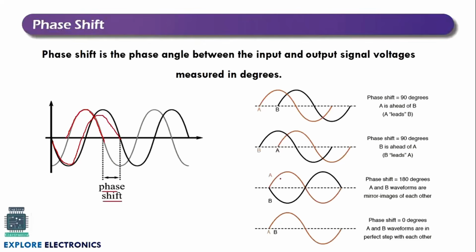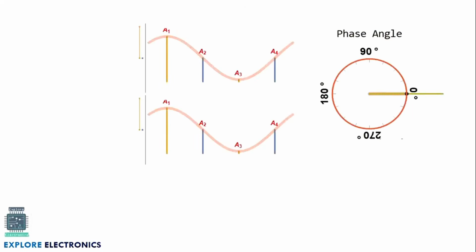And if the signal is completely reverse like this, we say it is 180 degree phase shift. And if A and B are in the same phase, we call it as the two signals are in phase with 0 degree phase shift, or it will be a 360 degree phase shift. So we can understand this with this particular waveform.